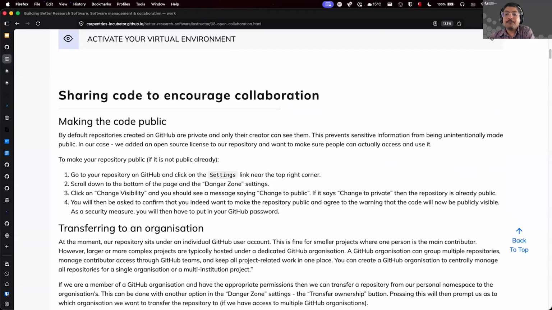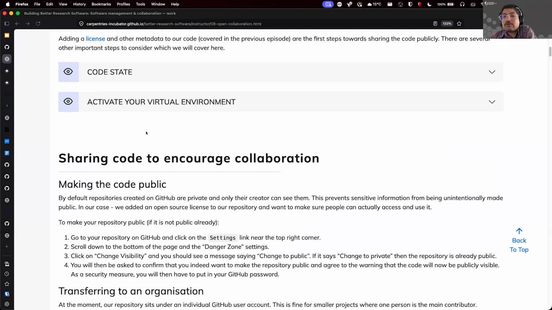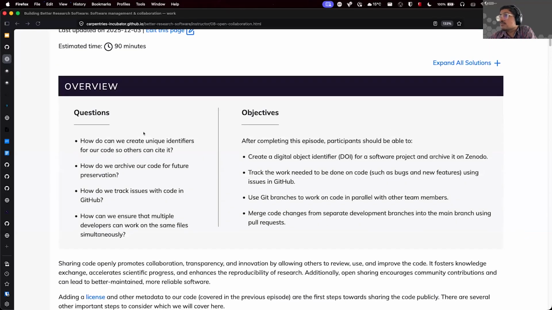So let's have a look. Now, this section of the course is, again, with today's theme, a lot of information sharing on how things work with GitHub or how things work on the overall project level. So we'll mostly look at the different features and explore what different ways there are to manage a project or share our code or archive our code.